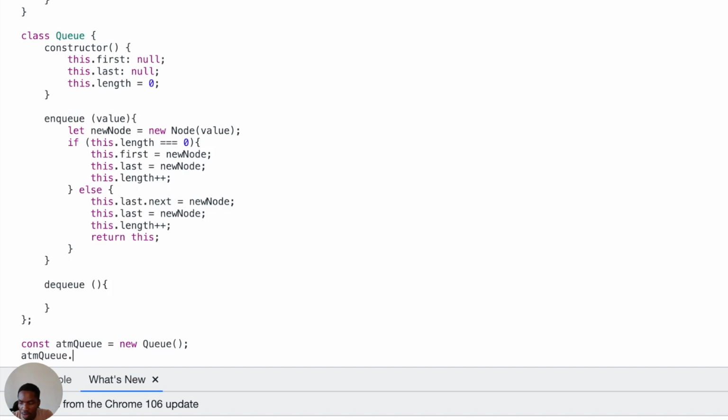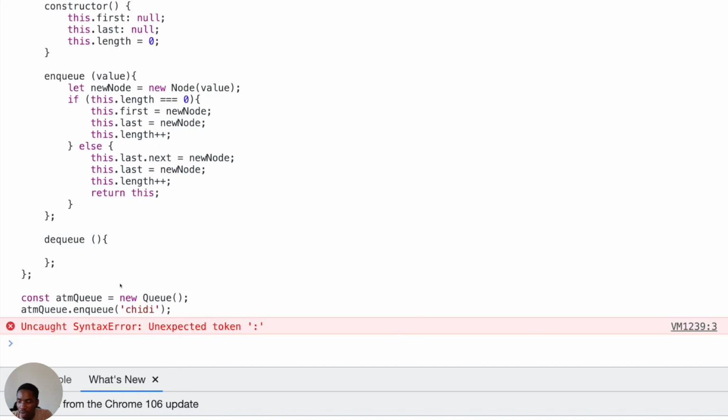Let's add a queue method, enqueue. And let's add Chidi. And what happens?